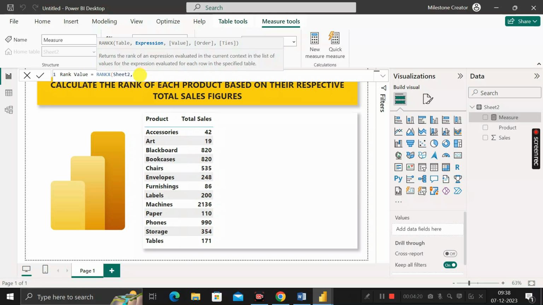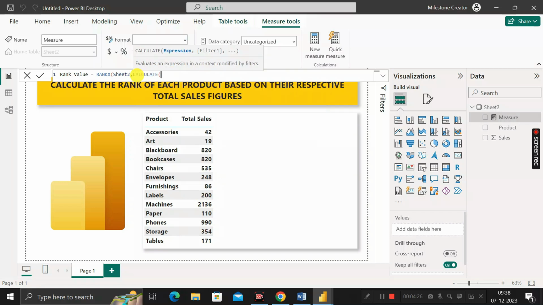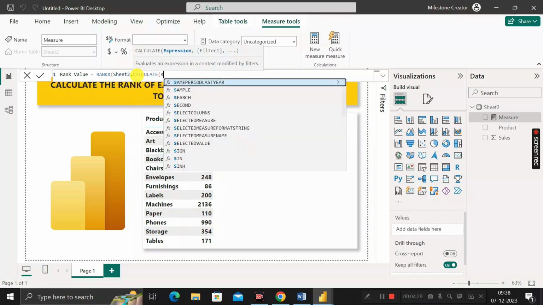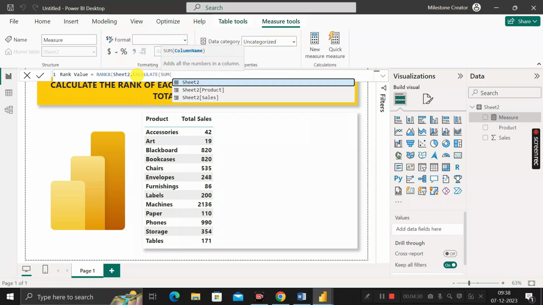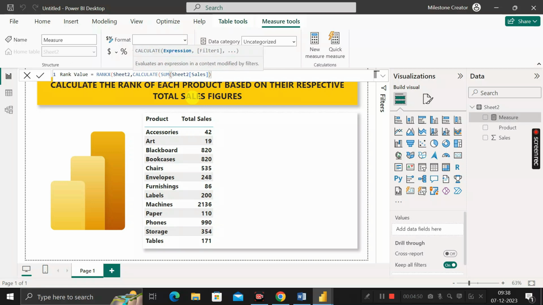So in place of this expression, we can use the DAX function CALCULATE, and inside this CALCULATE function we will use the SUM DAX function. Then we will pass the column name inside this SUM function to calculate the total sales. Here is the Sales column of Sheet2. Just click enter, then close the bracket, again close the bracket, again close the bracket.